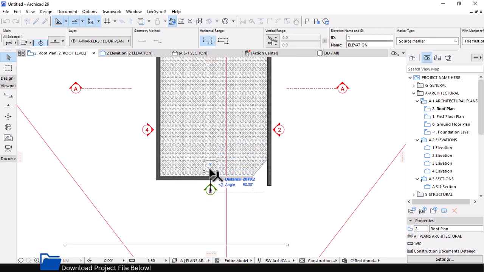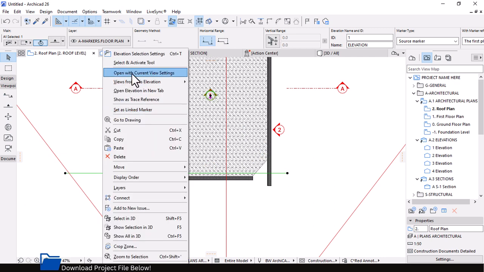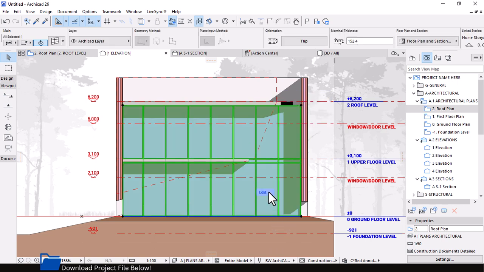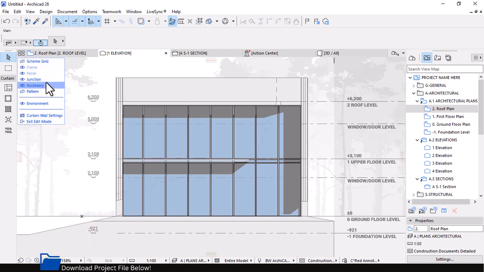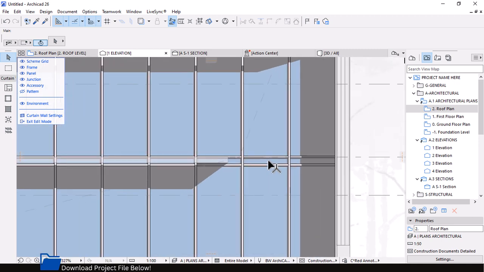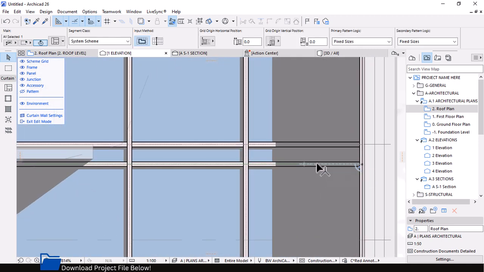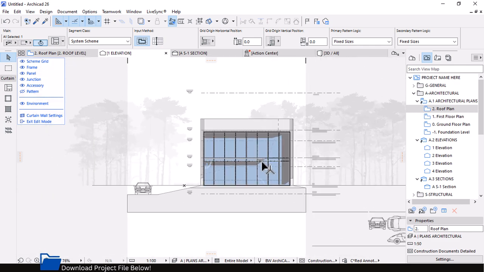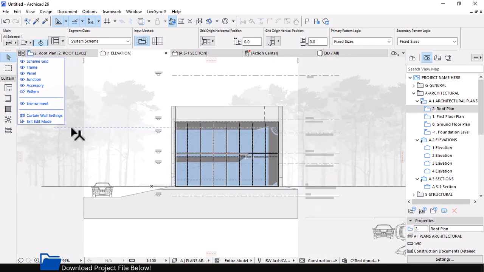So I'll move this to the right click, open the elevation. Here, select that, edit, make sure your grids are active. I want this grid, drop it a bit by 150. I think it's fine.